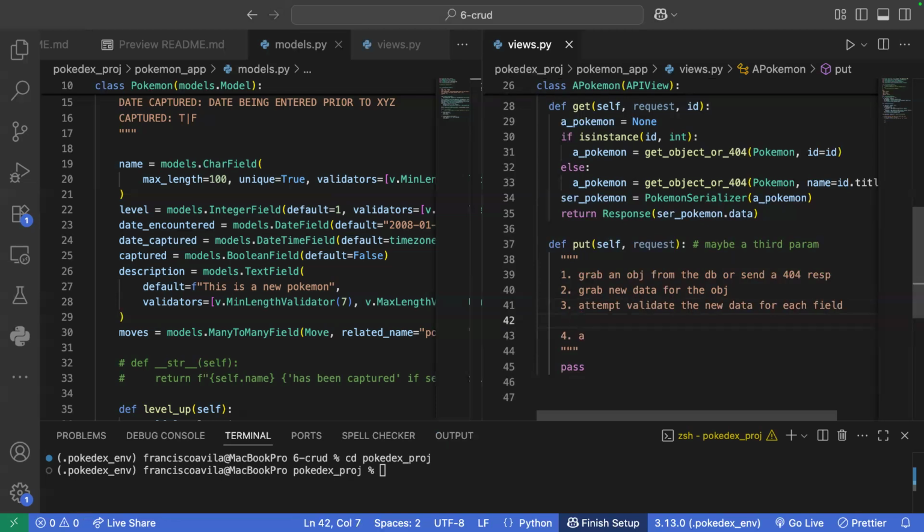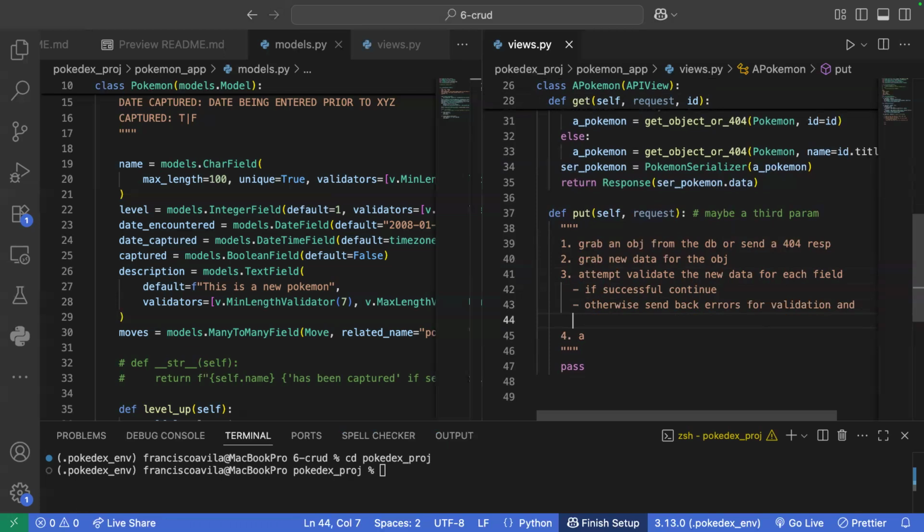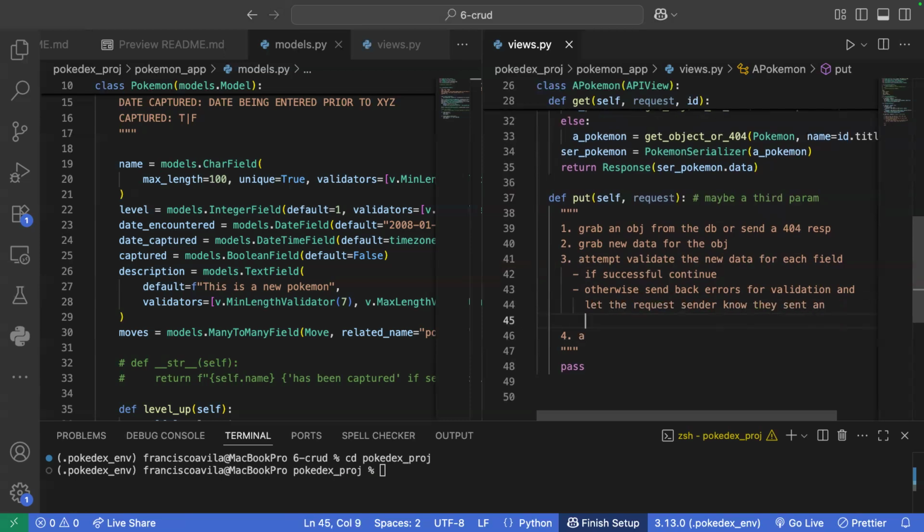And I guess at this point, we need to have an if successful, continue. Otherwise, send back errors for validation and let the request sender know they sent an improper request.